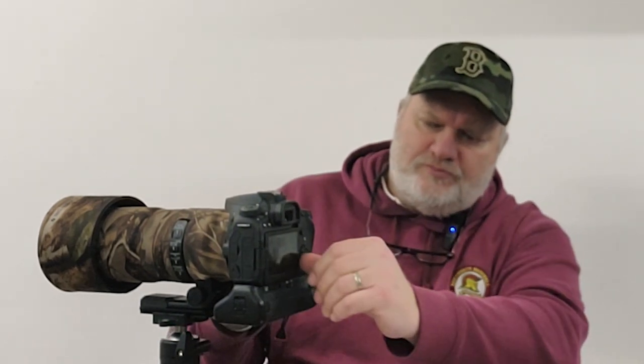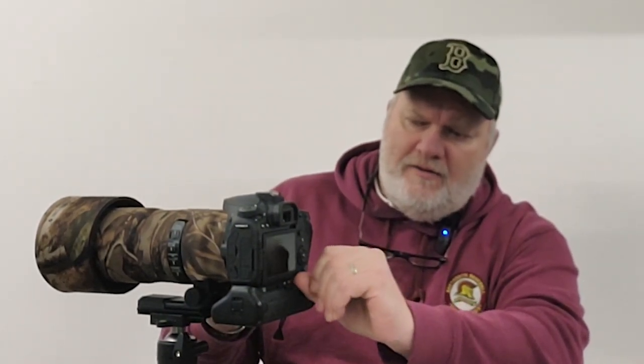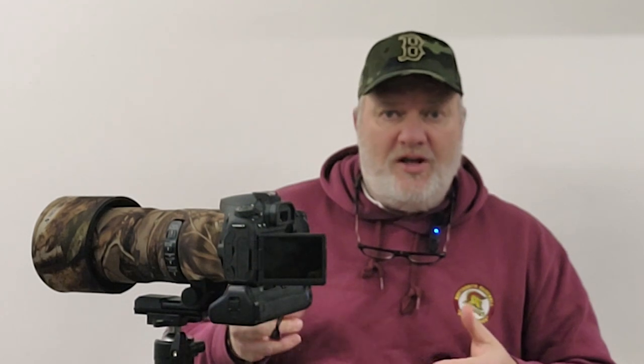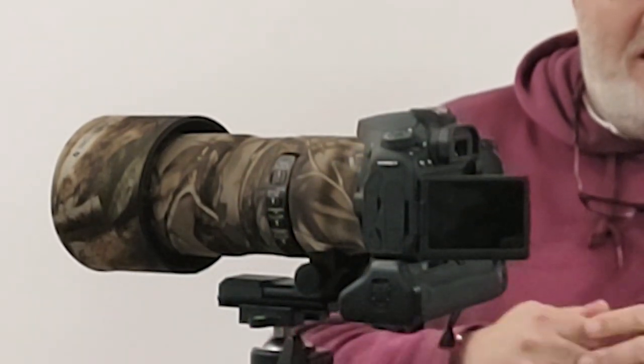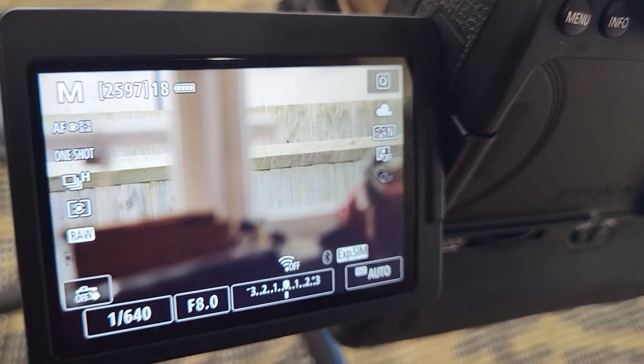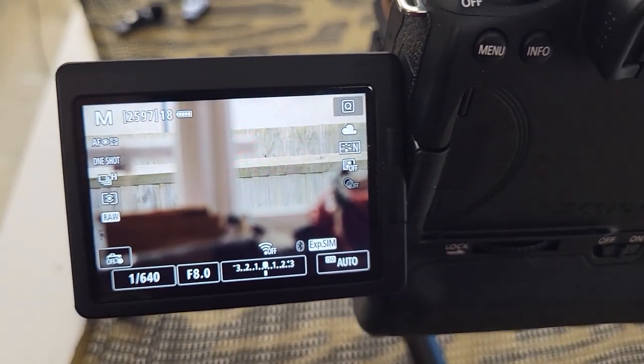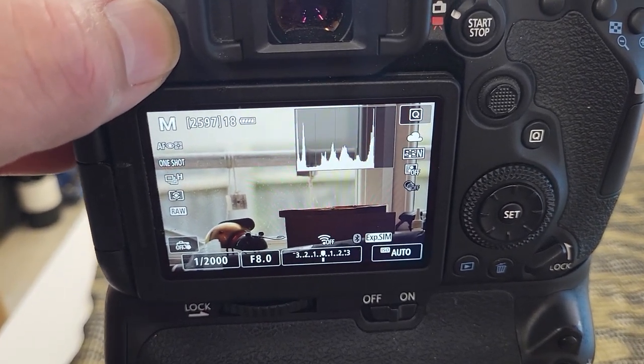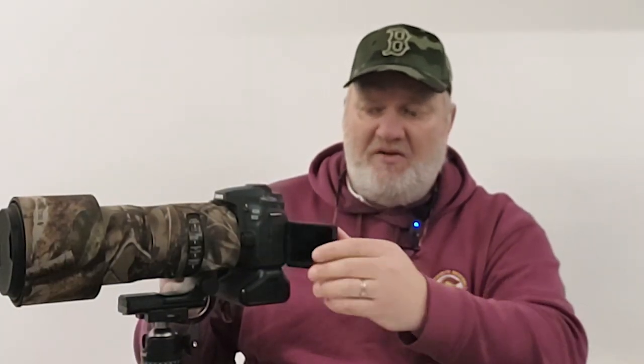The vari-angle screen is a new piece of kit for me — I've never had a camera that does that before. Because I'm doing video with this now, and it does shoot up to 4K, although it does crop in somewhat on 4K — generally I'm sticking to HD at the moment. I can spin the screen around, have it at an angle, so when I'm shooting at a low level I can pan across and keep an eye on the screen. Lovely feature — and it's touchscreen as well, so you can adjust all your settings on there.